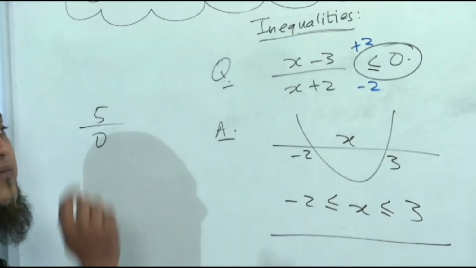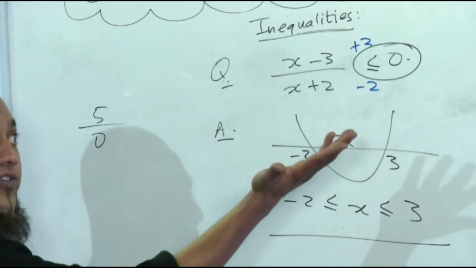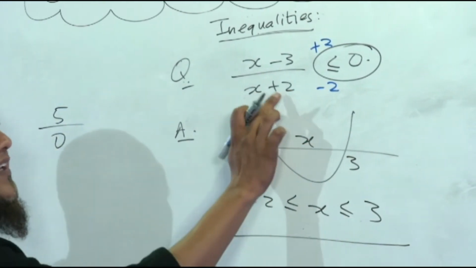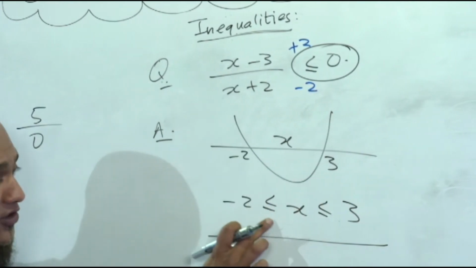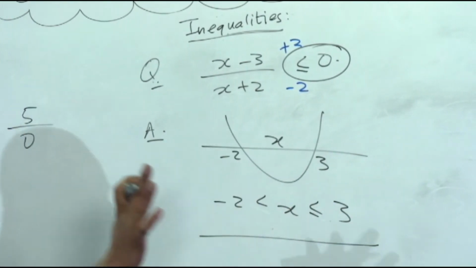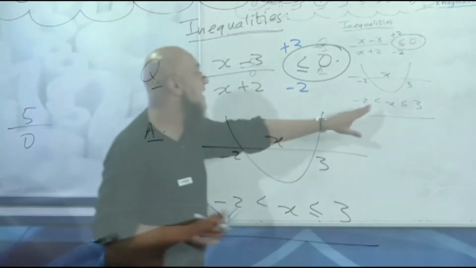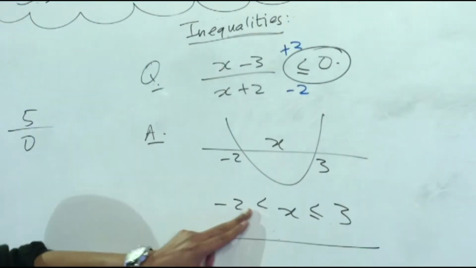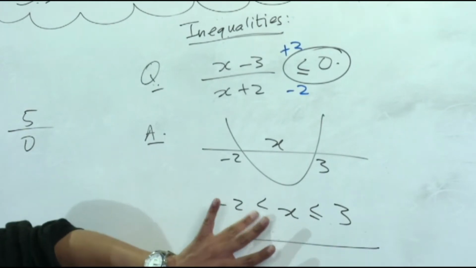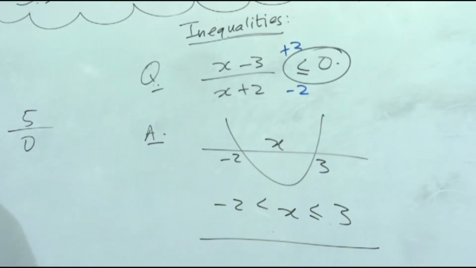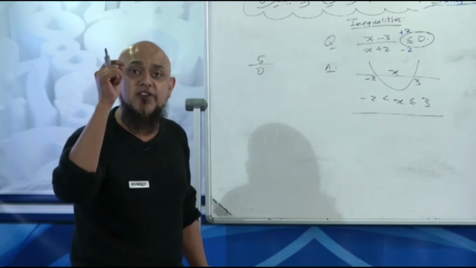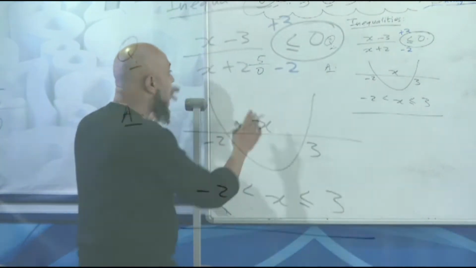Which of these two numbers here make the denominator 0? The plus 3 or the minus 2? Negative 2, obvious. Minus 2 plus 2 will make the 0. So obviously x cannot equal minus 2. So we just go back to our final answer and we remove the equal to sign. So x can be less than or equal to 3, but cannot be equal to minus 2. So all we have to do is remove the equal to sign next to the value that makes your denominator 0. Let's put it down here.